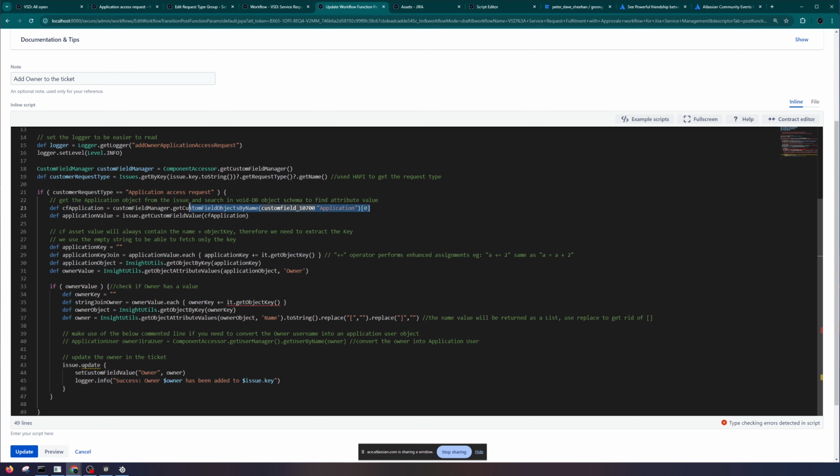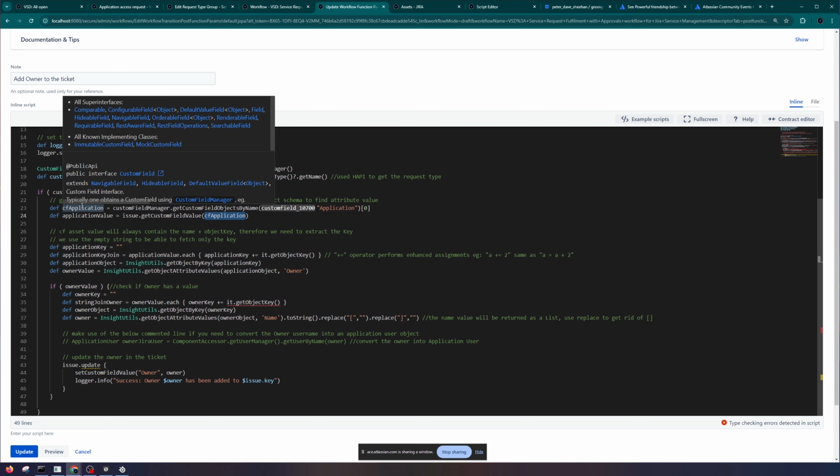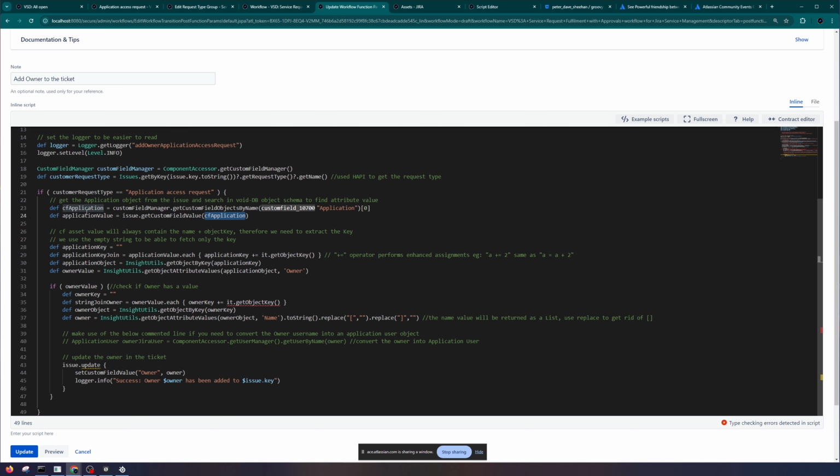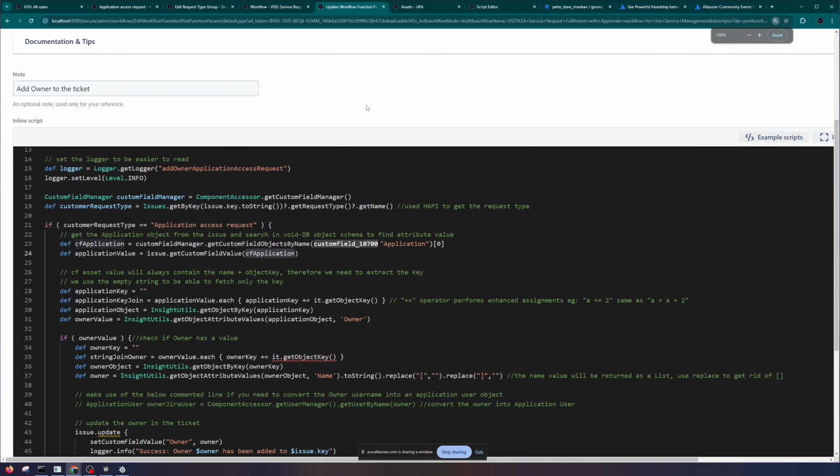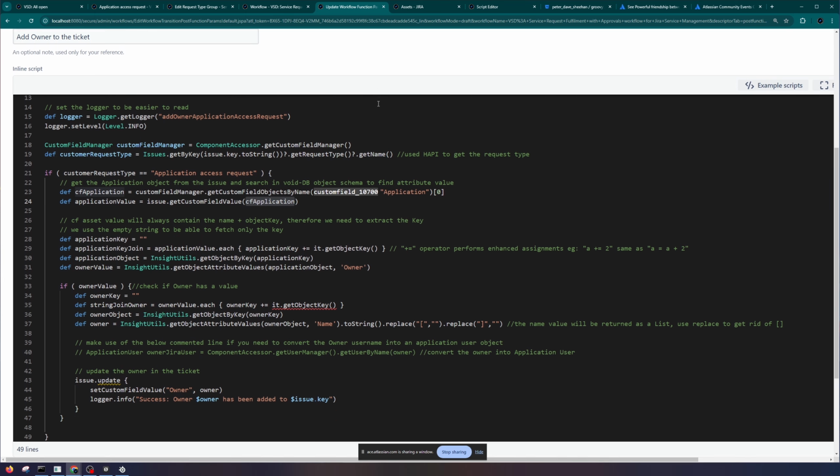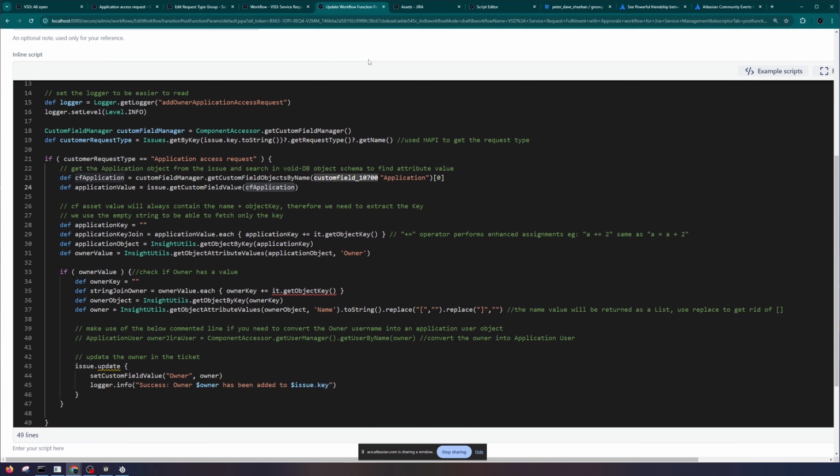We just call the custom field objects by name. From the issue itself, we get the custom field values, and we put here actually the custom field that was defined on line 23. I hope it's not so small. Maybe I should zoom in a bit. I don't know if it's really visible. Okay, maybe I can zoom in a bit. Maybe it's not so visible, but on my screen I can see it, but I don't know how the tool will show it.